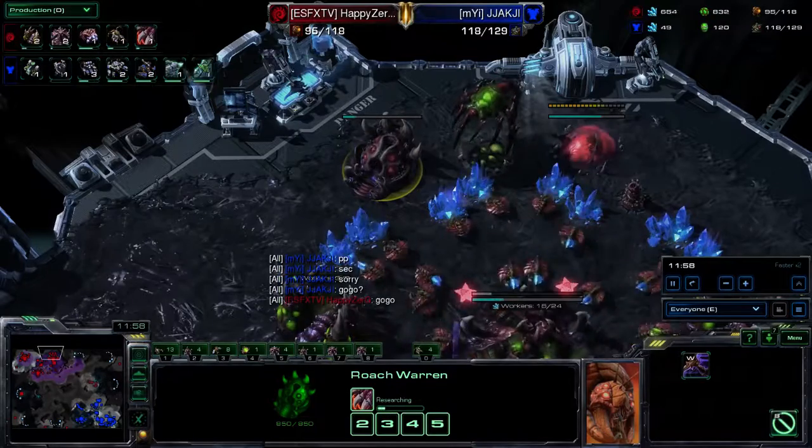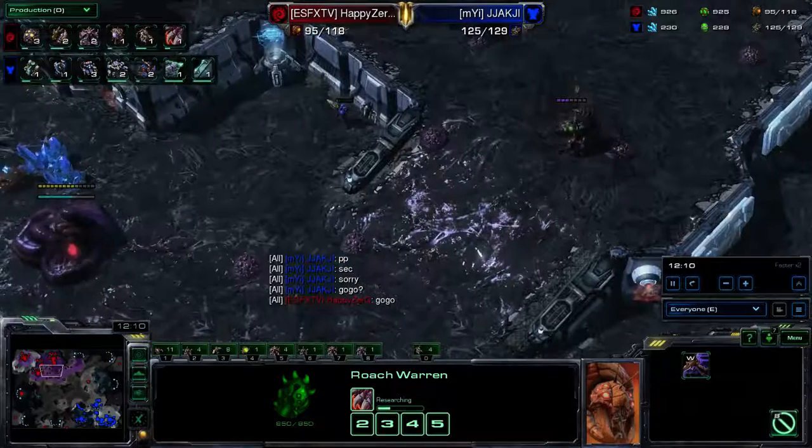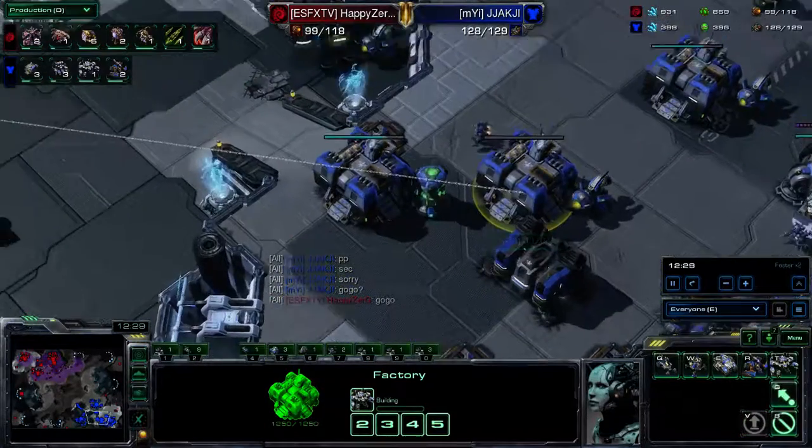So roach speed on the way as well. It's a pretty big commitment into roaches. We know it's not going to be some fake or anything like that. So you definitely do need to know it. You definitely do need to customize your tech lab production based upon what type of units they're making.